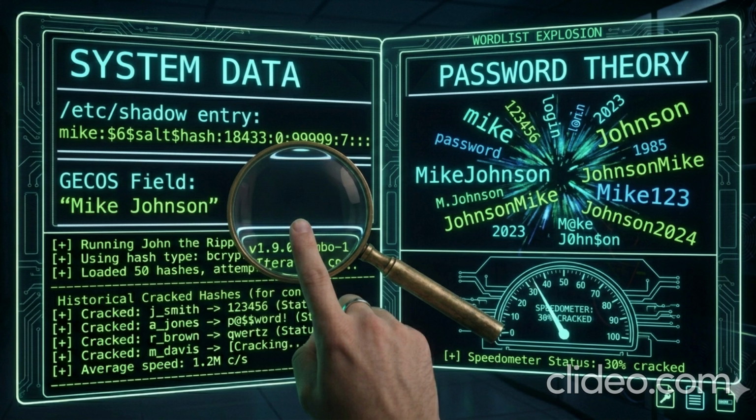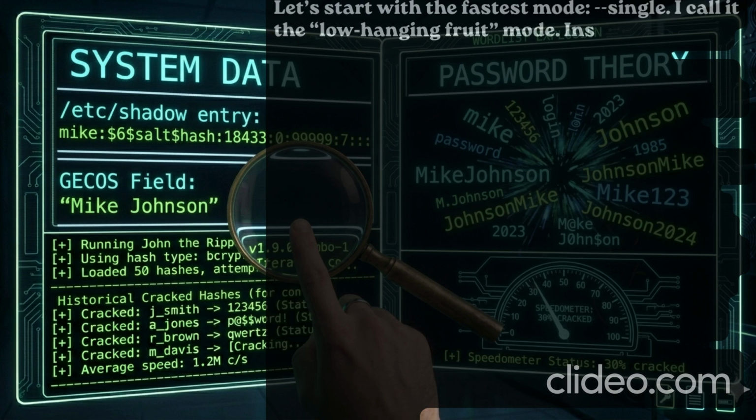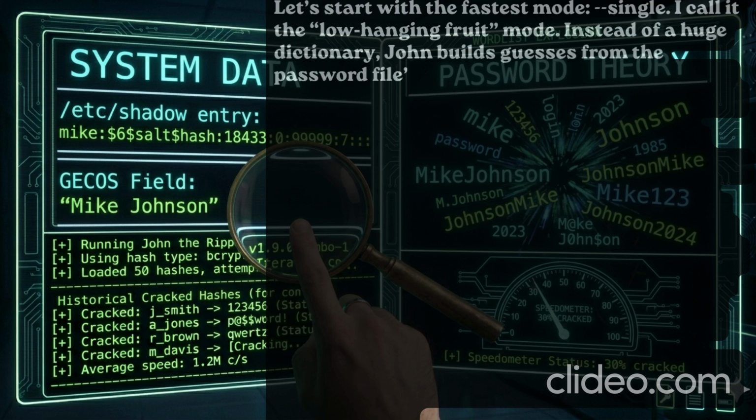Let's start with the fastest mode, --single. I call it low-hanging fruit mode. Instead of a huge dictionary, John will guess from the password file's metadata: usernames, real names, home directory, and even the GECOS field. Imagine a user called mike with full name Mike Johnson.